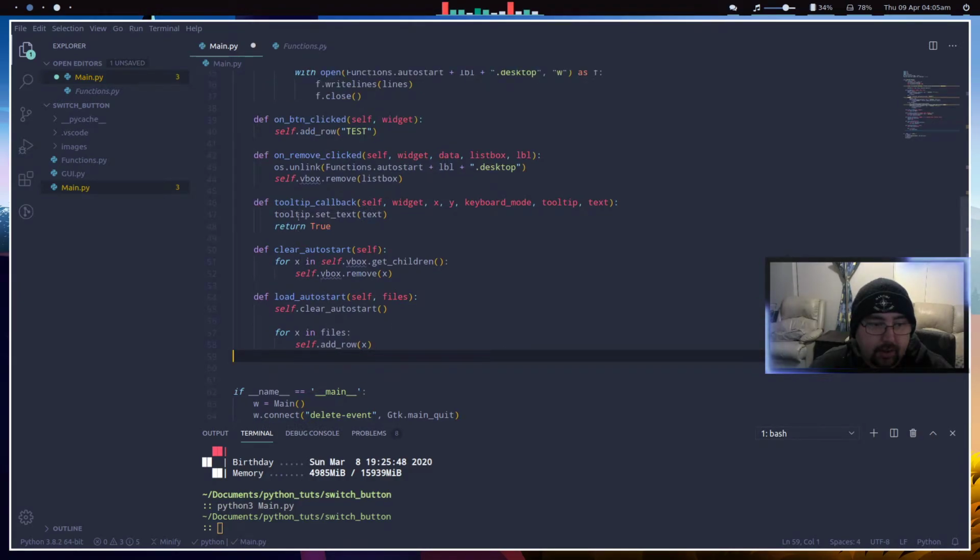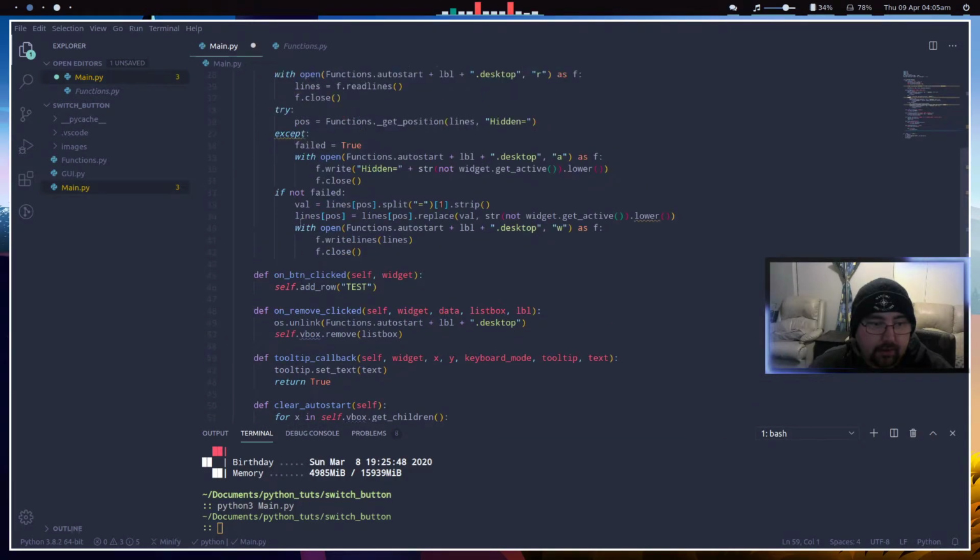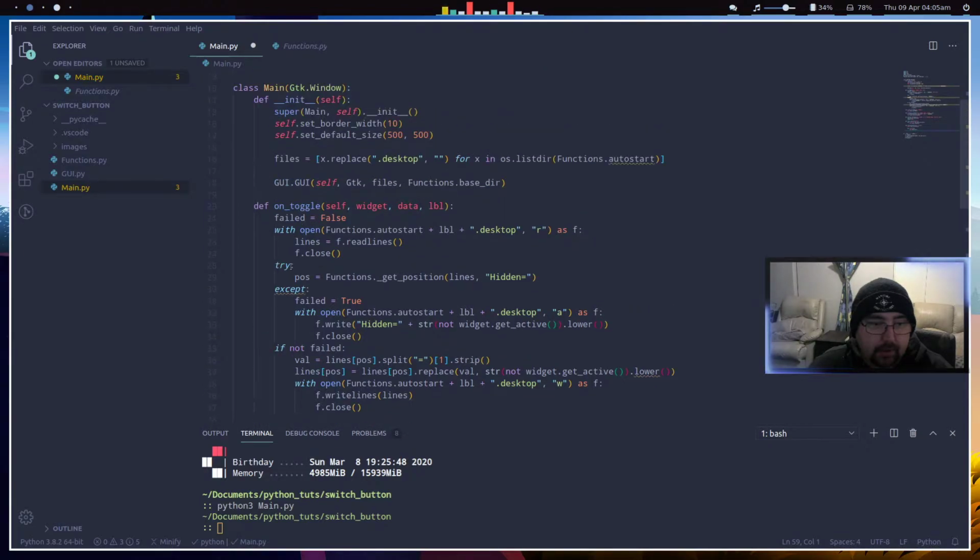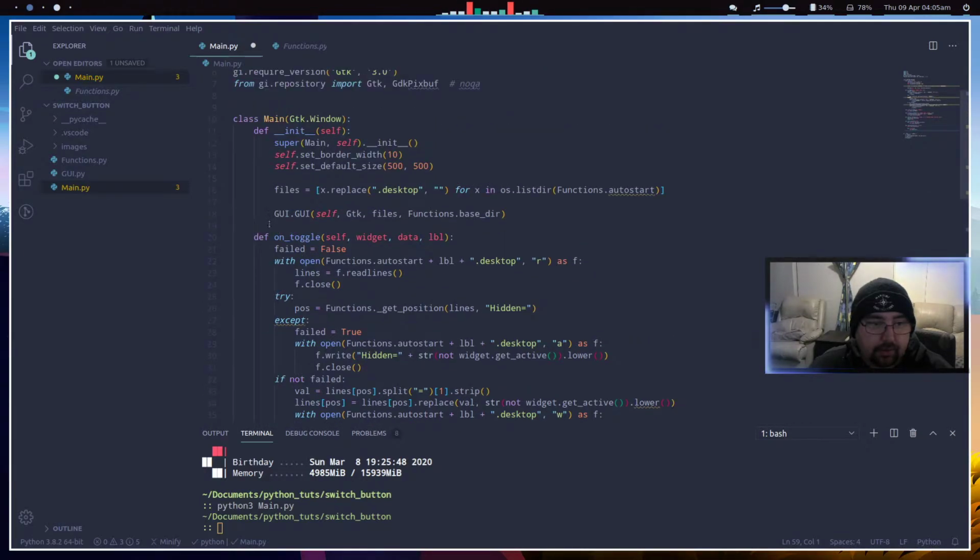Load auto start, clear auto start, button click, toggle.